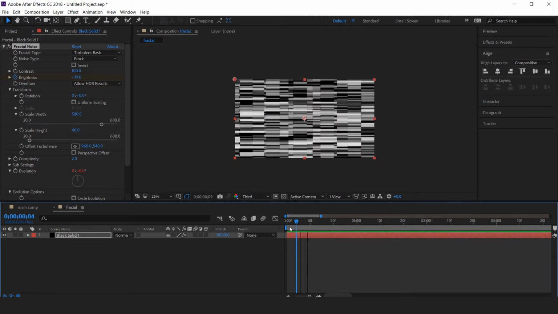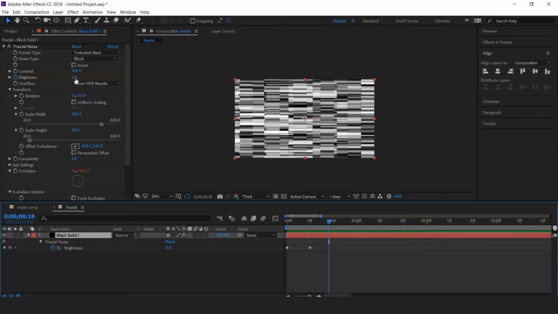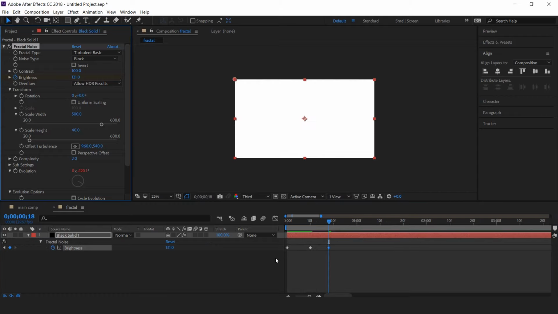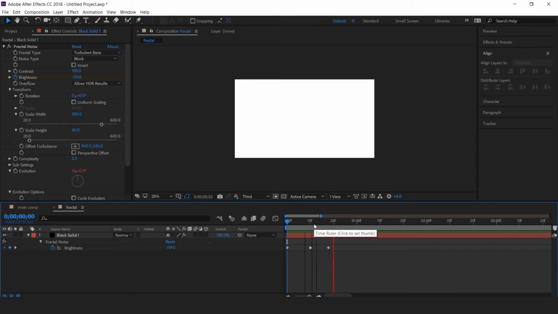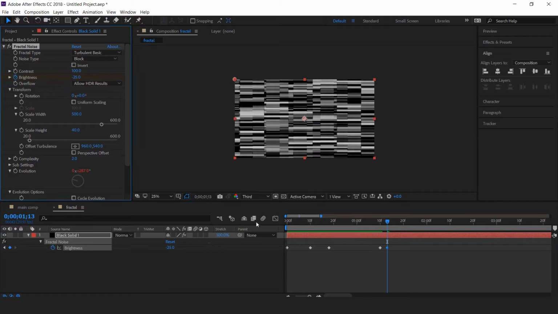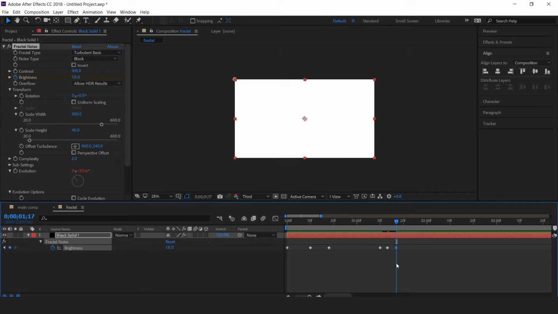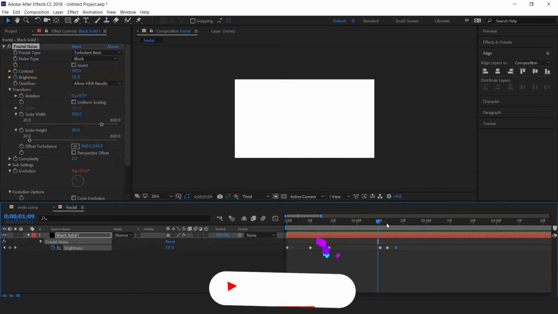Now go a few frames forward and change the brightness value until you get solid white. Now go a few frames forward and add a keyframe with the same amount. Then go a few frames forward and change the brightness value to around -25. Then again go a few frames forward, copy the first keyframe, and paste it. Perfect.